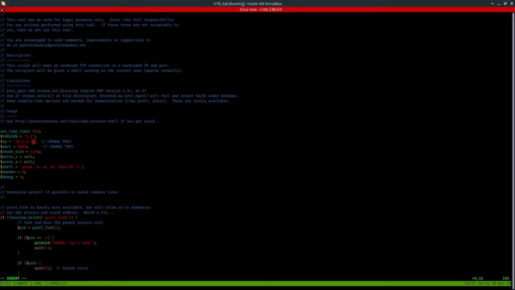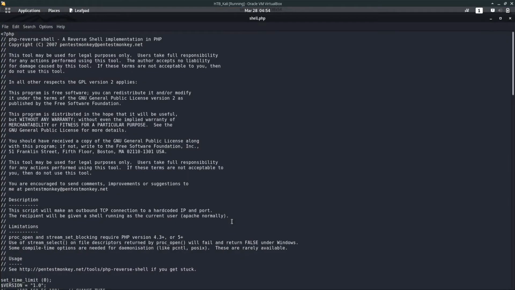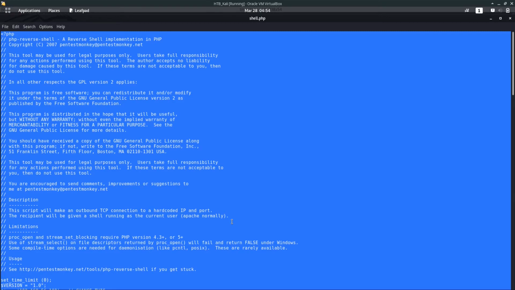This one's a bit easier. We just have to give it our IP address. And we have to give it a port. Since we're using 9002, it's gonna be 9001. We're gonna then spawn up a bin/sh because we're not too sure if bin/bash is supported. So let's do that. Leave the bash shell. Copy.